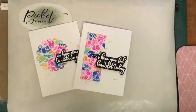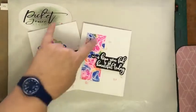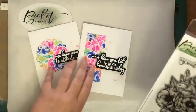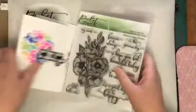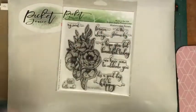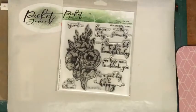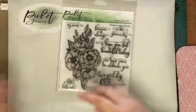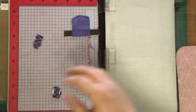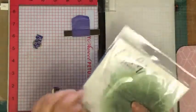The way I'm going to do this, you might not even recognise this stamp that I've used, but it is this stamp from the October release at Picket Fence. So what I'm going to do is take my Misty and take my stamp.